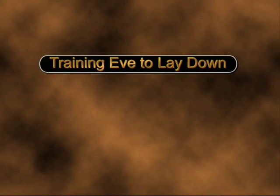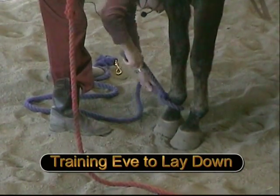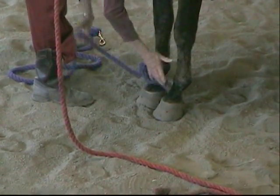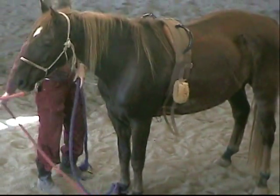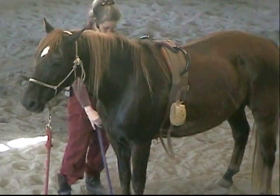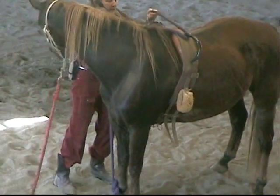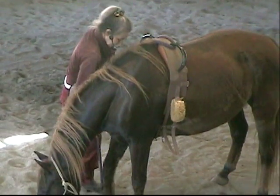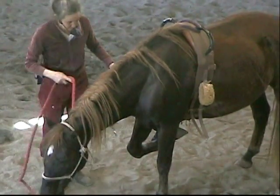Training Eve to lay down. Make a knot so that this lead rope doesn't come off. I've got a vaulting surcingle on her, which is kind of convenient to use because it's got some handles in which I can put my rope and help to lift her leg, which you will see how I do in a moment. I put the rope through both handles, as a matter of fact. I ask her to lift her leg up. I have another lead rope of a different color.